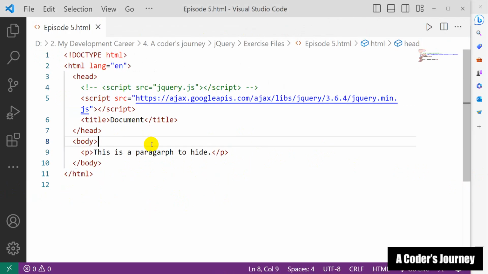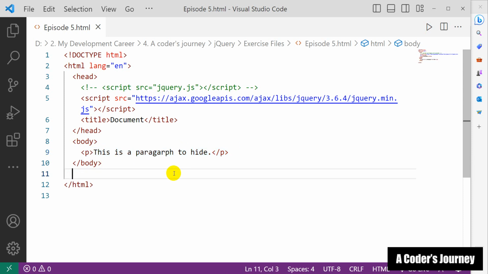One of the things that you can do with jQuery is to select documents and then manipulate them. As I told you in the slides, DOM manipulation, document object model manipulation, is one of the things you can do with jQuery. Of course you can do the same thing using JavaScript, but jQuery allows you to write less code and achieve more.